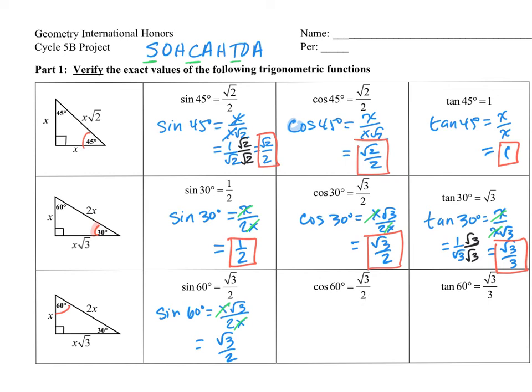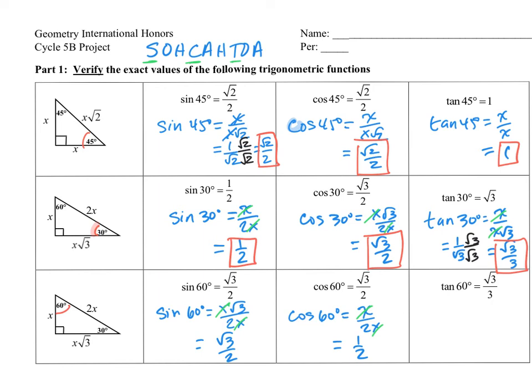All right, so now let's verify that the cosine of a 60-degree angle is 1/2. So cosine is adjacent over hypotenuse. So the cosine of the 60-degree angle in our diagram then would be, here's our 60-degree angle, adjacent over hypotenuse would be x over 2x. So that's x over 2x. Those common factors of x will cancel, and we get that the cosine of a 60-degree angle is 1/2, okay? Again, notice that the cosine of the 60-degree angle is the same as the sine of your 30-degree angle.